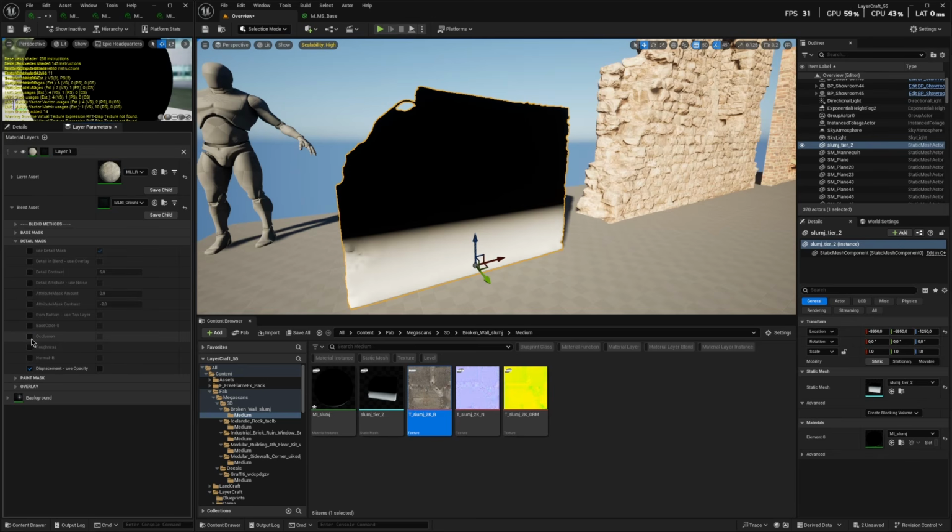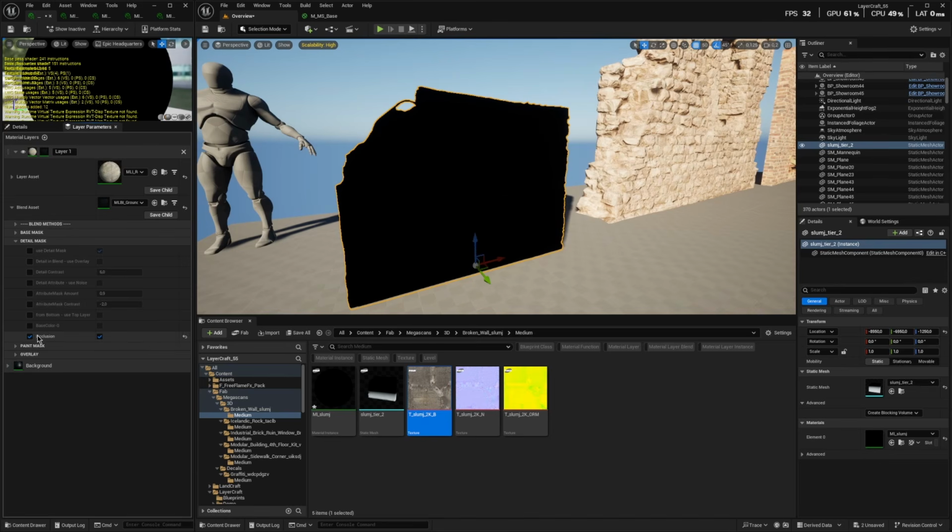I recommend using occlusion in most cases. It gives you a really interesting look. So we have occlusion and we want it to blend from the bottom, and we have these existing parameters.